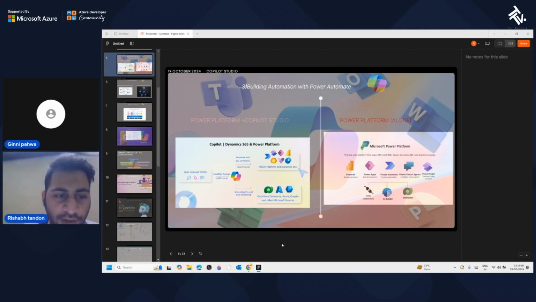It uses a large language model, LLM, with a modified user prompt. It puts both prompts into Copilot Studio and then produces a response to the user prompt in the Power Platform and Dynamics 365, with grounding and pre- and post-processing of data from Dataverse, Azure, Microsoft Graph, and other Microsoft sources.